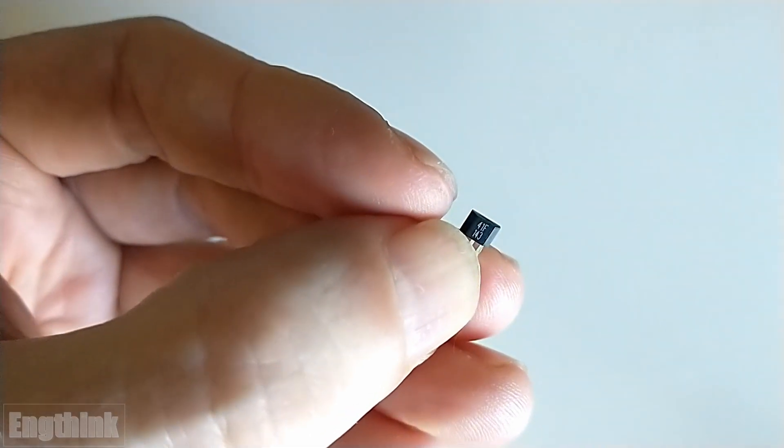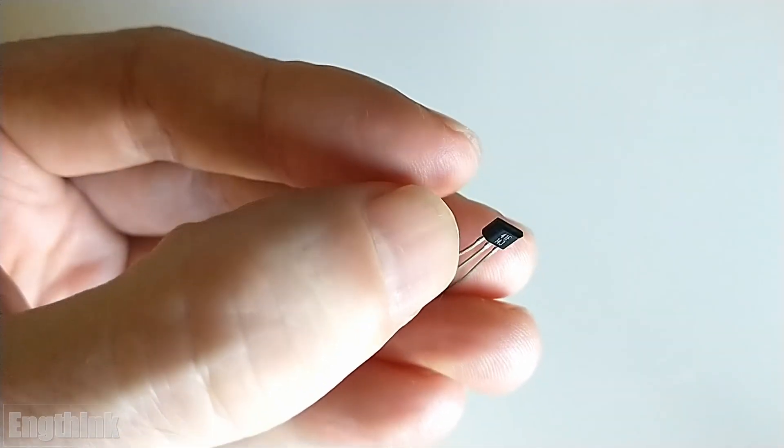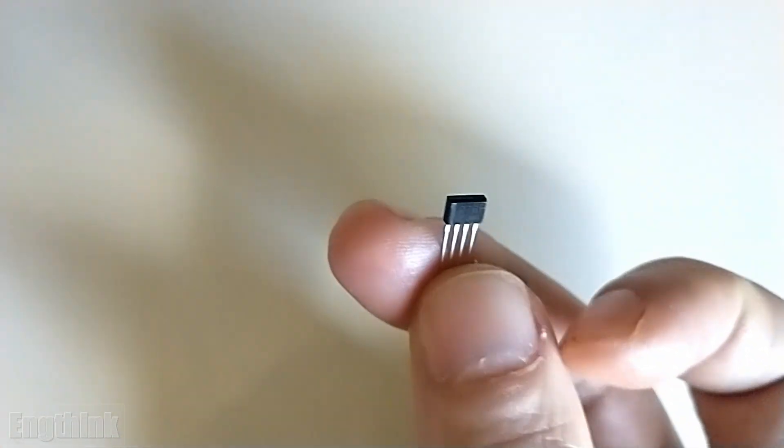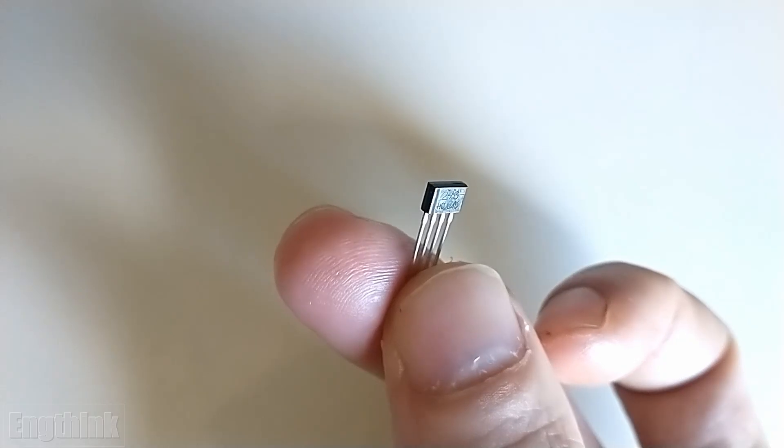As an example of Hall Effect sensor with three pins, we have 41F. So let's find out how this Hall Effect sensor with four pins and a complementary output latch works.